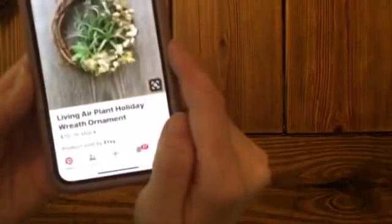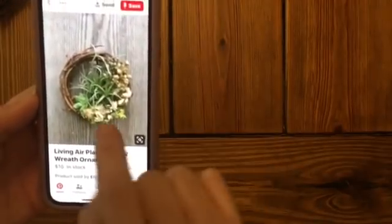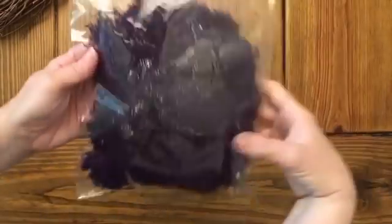I really liked this little living air plant holiday wreath. It says it's an ornament, so I have some of the smaller ones. I may even try that. But anyway, let's use our stash. So I've got this 18-inch wreath. It was $4.99. I'm going to show you a bunch of different things that you could use.